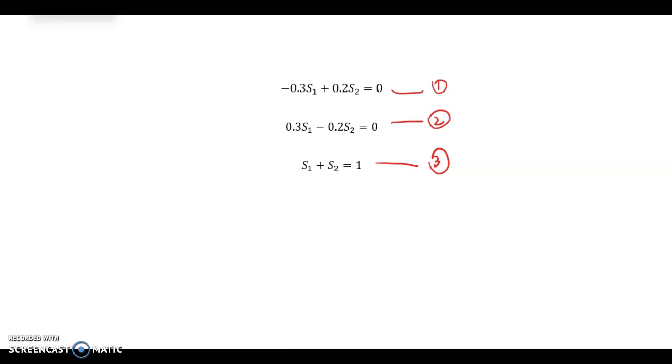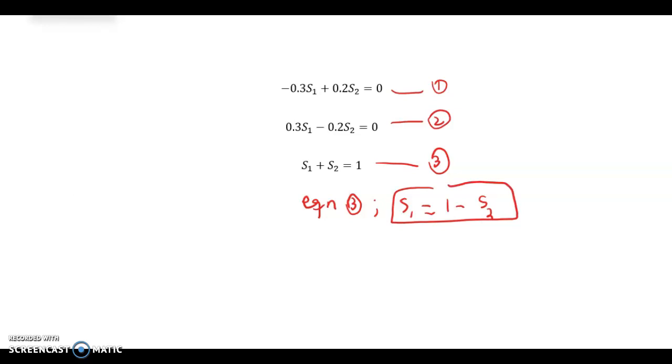One of the variables. So here, from equation 3, if you make x1 the subject, you're going to subtract x2 on both sides of the equation. So in that way, when we plug in x1 equal to 1 minus x2 in either equation 1 or equation 2, that will help us solve for what? x2. So we are getting rid of, or eliminating, x1 in this case.